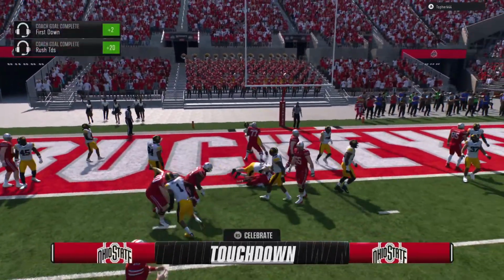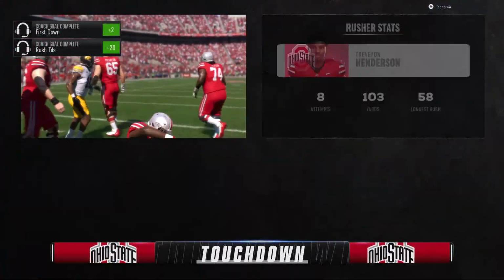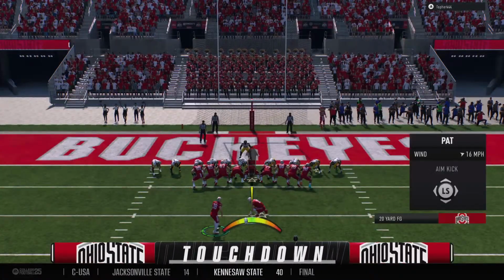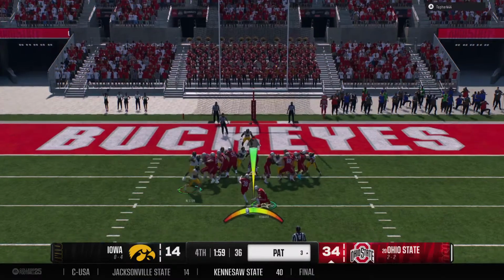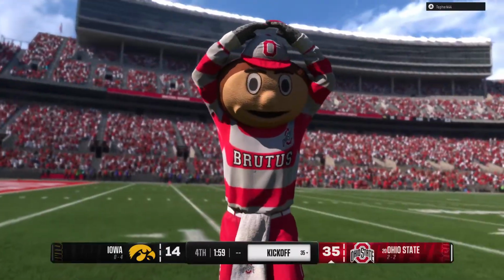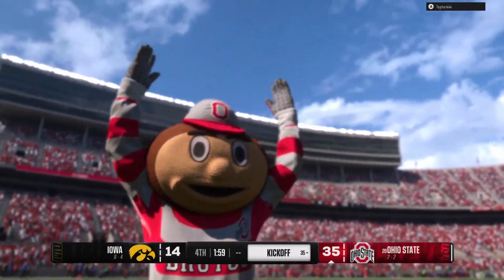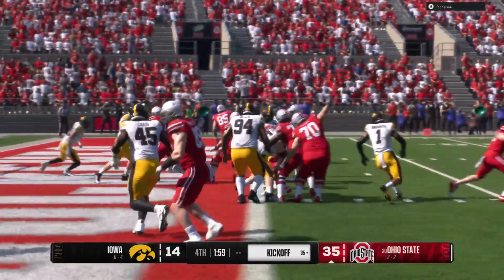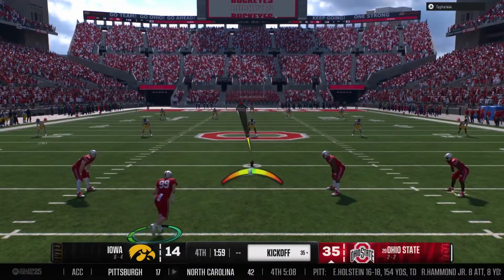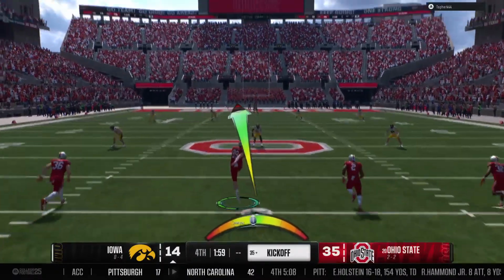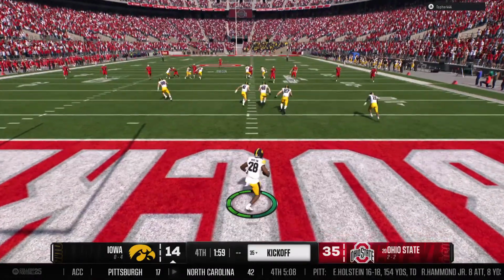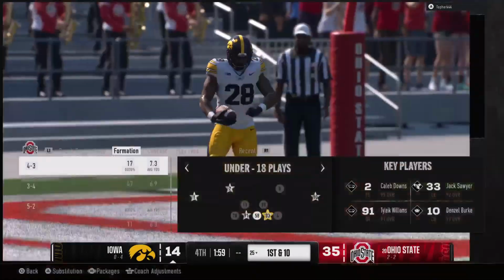30. And he takes it in for the score. Touchdown, Ohio State. That one puts them in really good shape to get back on the right track and get another W. And the extra point splits the uprights, and they're up a full 3 touchdowns, a 21-point cushion in the fourth. That one might have put the finishing touches on this game. This one is over. Game, set, match. The defense had a chance to maybe keep their team in it, but the offense said, take it to the locker room.